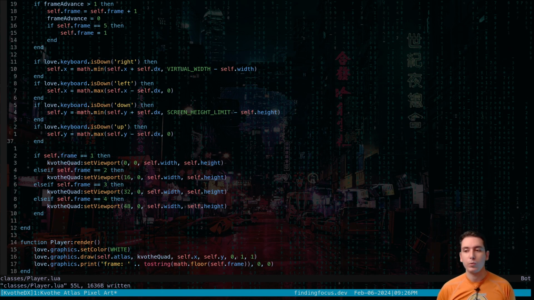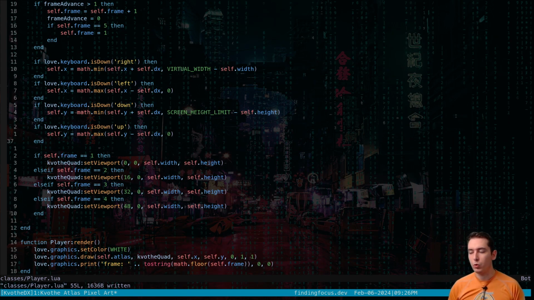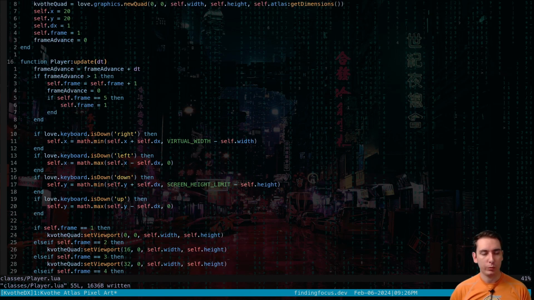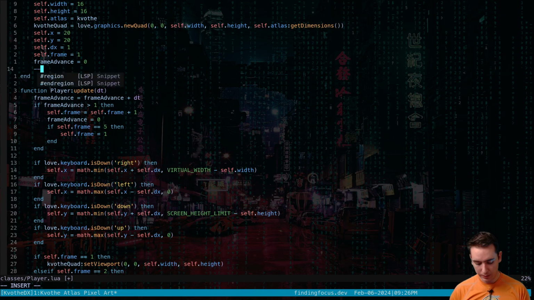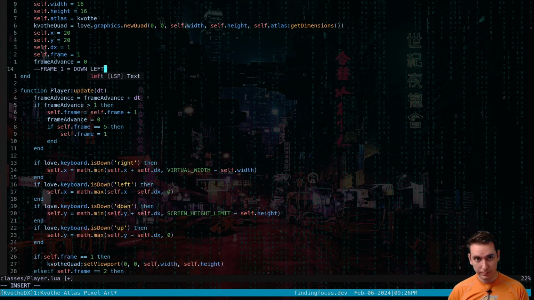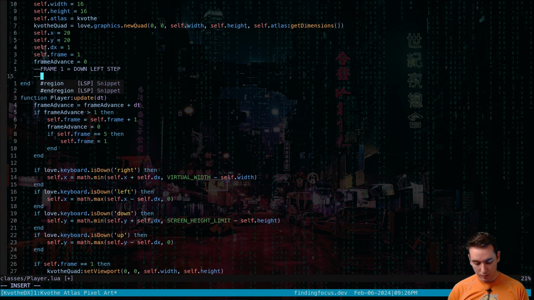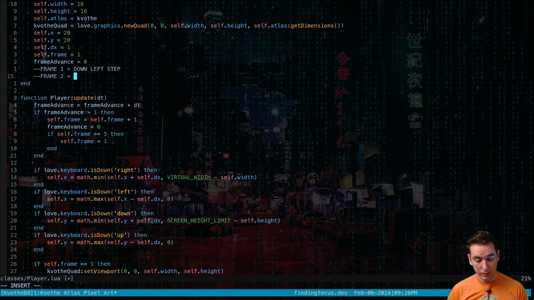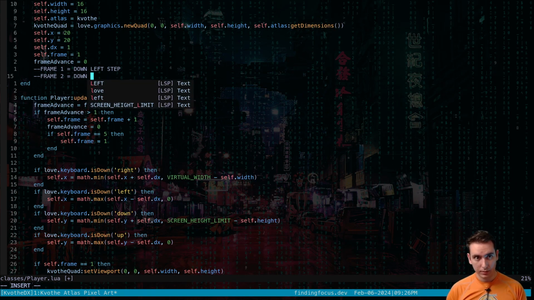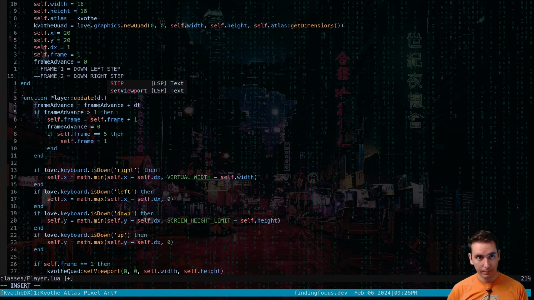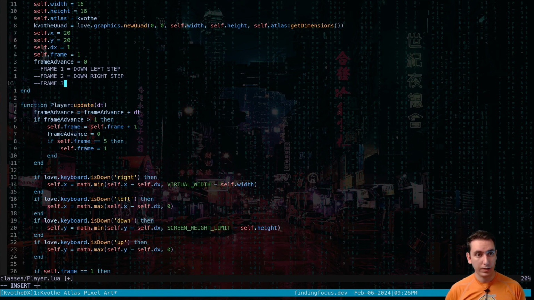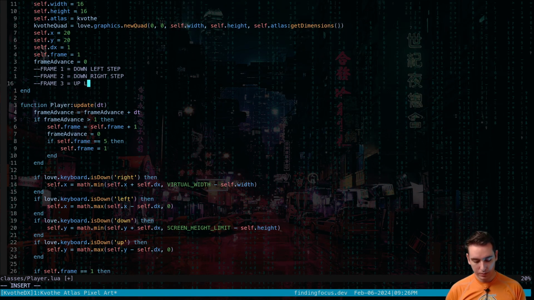But the thing here is we need 2 more frames. If we do a list here, we can say frame 1 is down left step. Frame 2 is down right step, so we need to just swap on the x-axis. That's stepping. Frame 3 will be up, left step.